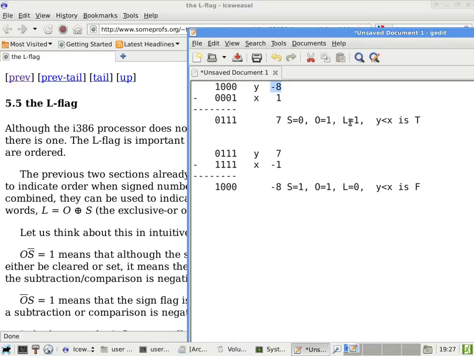So of all the flags, the L flag is the only one we can look at to figure out whether Y is bigger than X or X is bigger than Y. It can only tell us whether Y is less than X. The L flag is the only one we can use for that information.